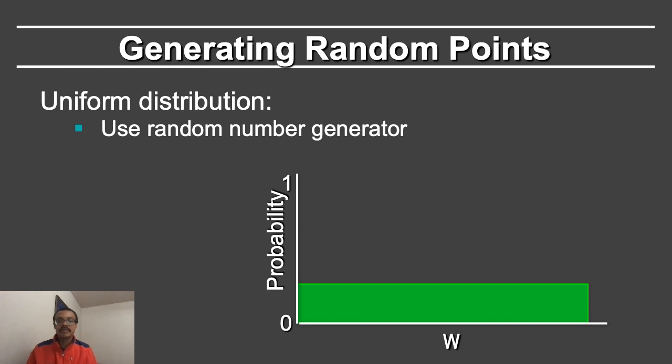Let's just talk about it in 1D for the moment. How do we generate random points in the first place? Everything starts with a uniform random distribution. You simply use the random number generator in your computer to create a uniform random distribution. That is, it picks a value or a number between 0 and 1 with uniform probability. All numbers between 0 and 1 can be chosen with equal probability.